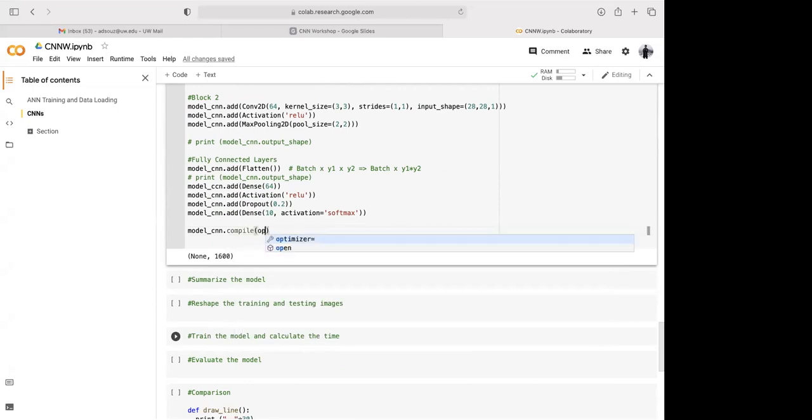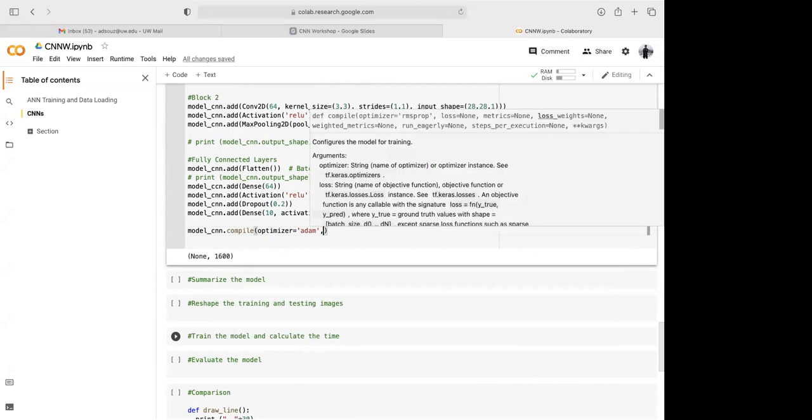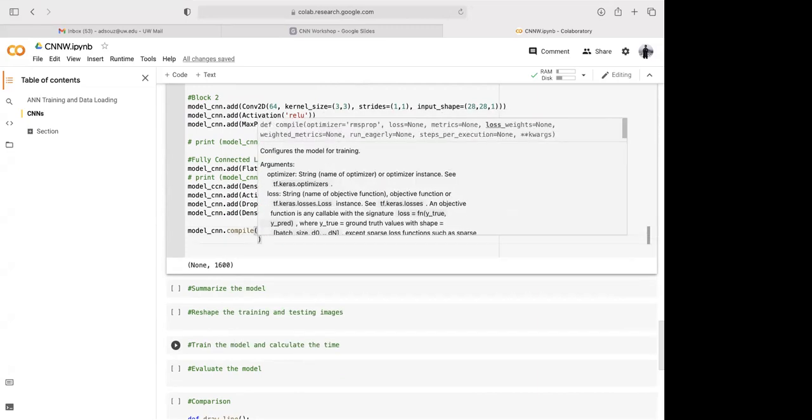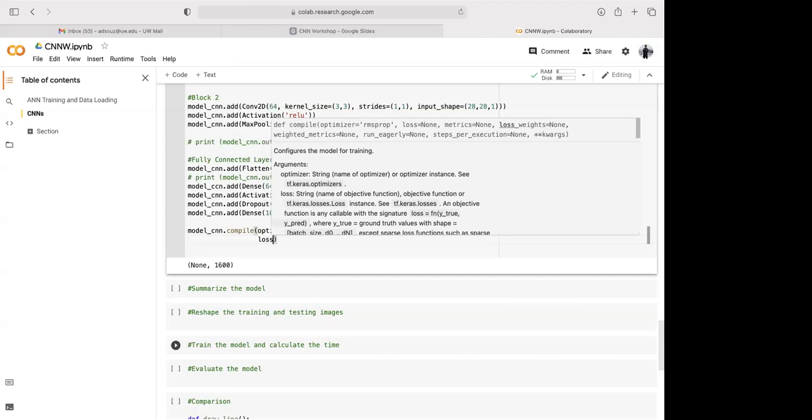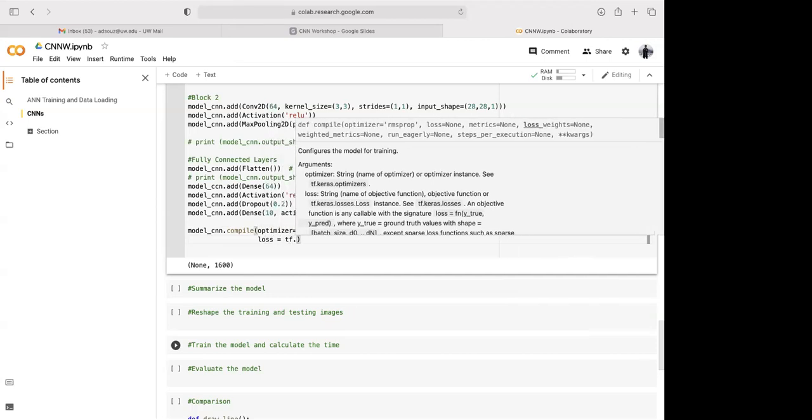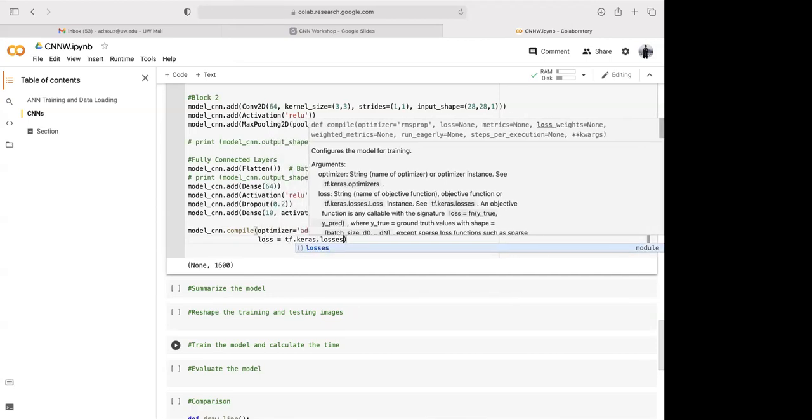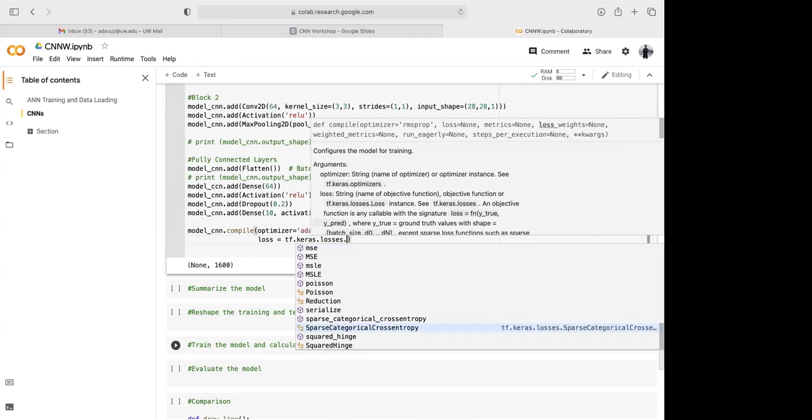And we'll use the optimizer Adam. Adam is one of the best optimizers out there, so it's okay if you use Adam for all your networks. The second thing, we'll use the same loss as Sahil has used, so that we can actually have a better comparison.